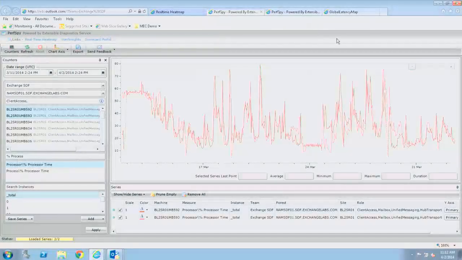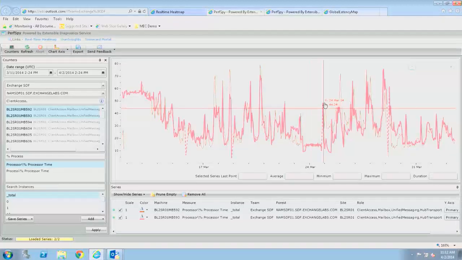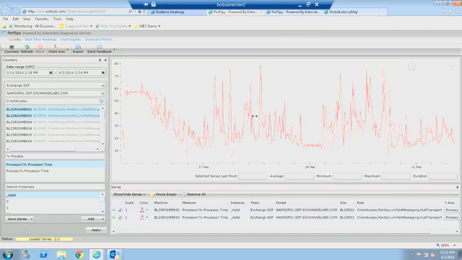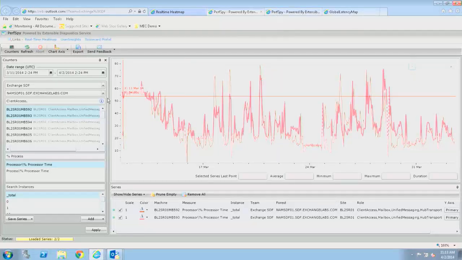So this is just a sneak peek into what kind of tooling we have built on top of our, reducing the mean time to resolution of our on-call engineers. This basically is showing how the CPU is being used on a given box. We can go back and forth to any point of time, real time. We can select one machine or tons of machines here. We can go at a DAG level, forest level, site level, data center level, and get a quick peek into how the CPU utilization across is.